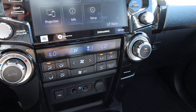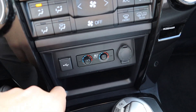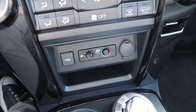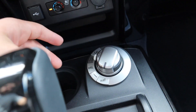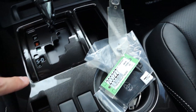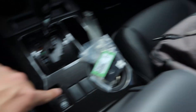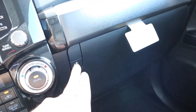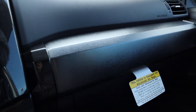Just below the radio controls are analog controls for the dual-zone climate with a separate display, which is nice. There are a couple of charging stations below, and cooled seats with a dial for both driver and passenger to control the cooling level. The shifter is for the 5-speed automatic with a dual shift mode if you want to shift manually. The drive mode selector handles four-wheel drive versus four-wheel low. There's also extra storage, a cup holder, a rear window roll-down button, and a spacious center console with a charging station inside.